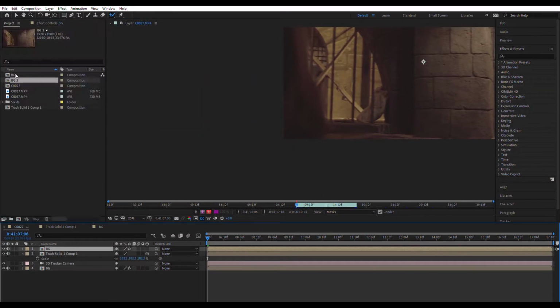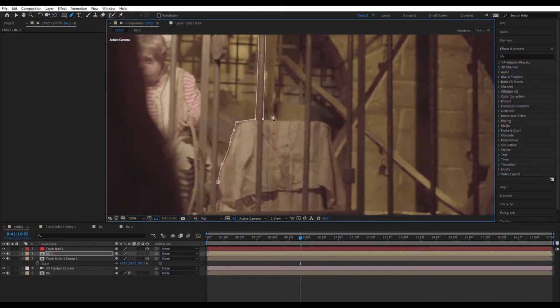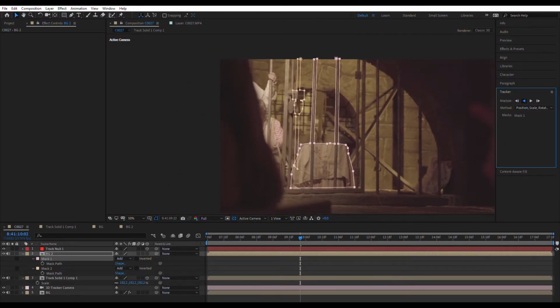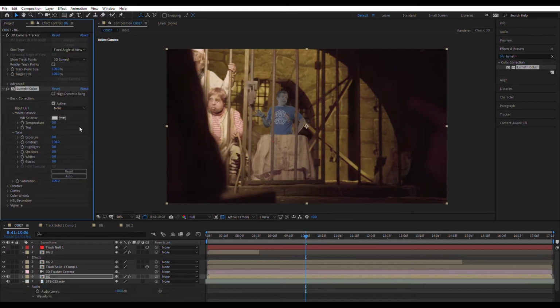So after about 15 minutes of wanting to give up and hating my life, I decided that masks were the way to go. And I actually got a pretty good track on the masks. I did have to make a few adjustments keyframe by keyframe, and then I did end up rotoscoping out this lady's head. And then finally a little color correction.